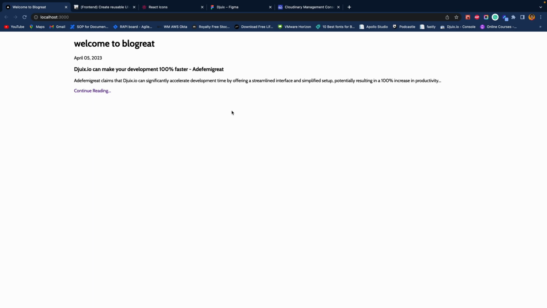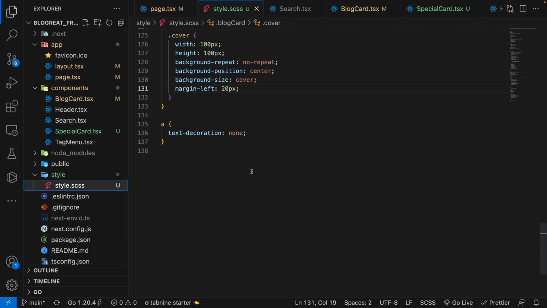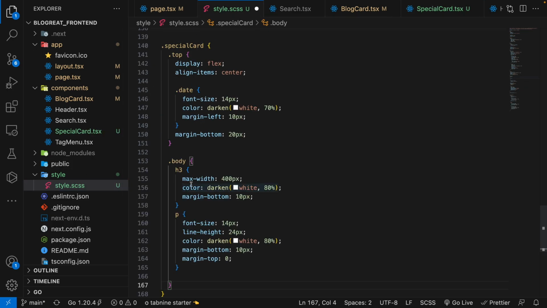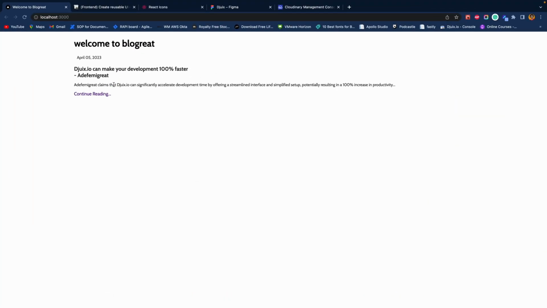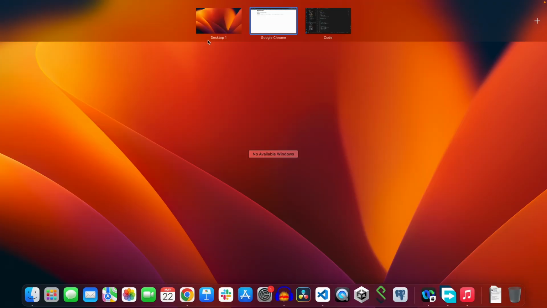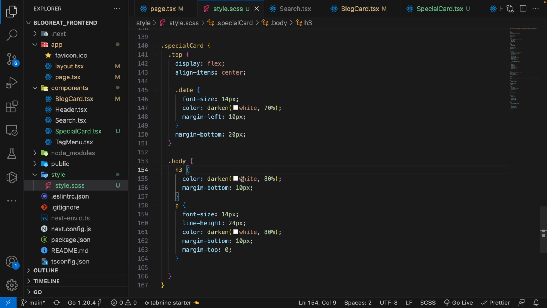We can constrain the width, and again, I'm going to leave that the way it is. So what I will do for the special card is that I'll copy most of these styles from the block card, kind of similar, and just make some adjustments. So I copied the top and the body section. I think that's going to still be the same thing. And we have this as a result of that. And here, I don't think I need to constrain the title width. So let's come back here and remove this. So that will be controlled based on the width of the contents.